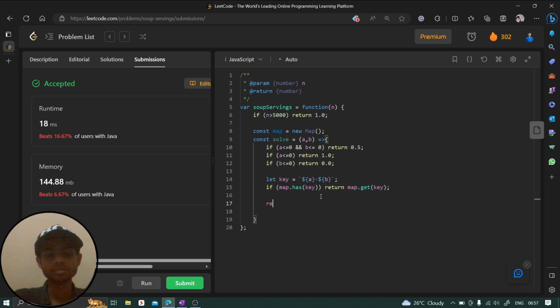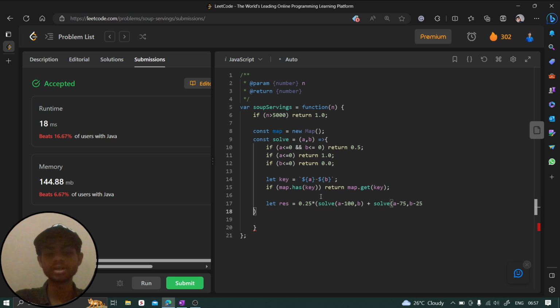So our result is going to be nothing but, first of all, you have to multiply 0.5 into solve of a minus 100 and b remains same, plus solve of a minus 75 and b minus 25, right?